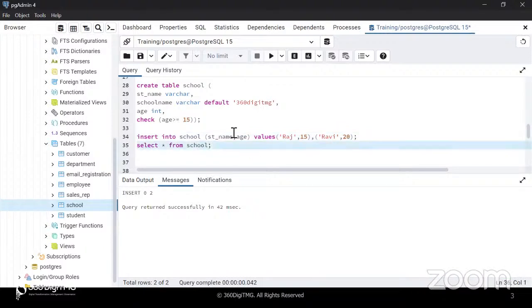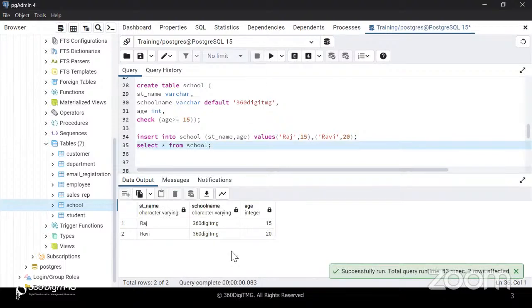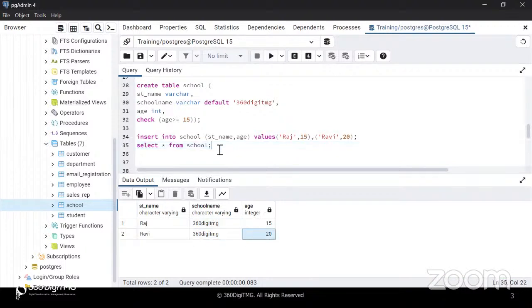Okay, I'm going to select data from there, and you can see both the records inserted, and even though I had not specified school name, it came. Why did it come? Because it has a default value. All right, now let me try to insert one incorrect record. Insert into table name. Same thing, structure, student name and age.